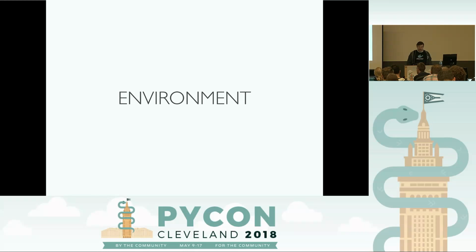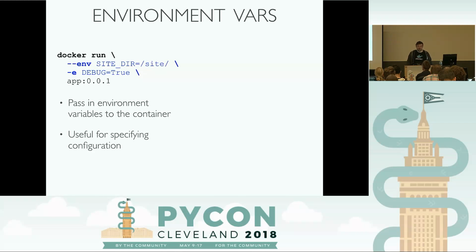So a key concept for configuring your Compose app is the environment keyword. It's the main way to pass configuration variables to your application, and it sets environment variables, Unix environment variables, within your containers. As you've seen before, if you use the docker run command, you can use the --env or the -e option to provide key value pairs that will be set as environment variables in your container. So if you go into your container and you do an export, you'll see those in there.